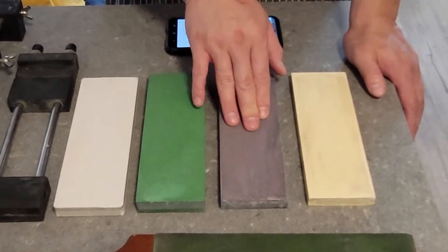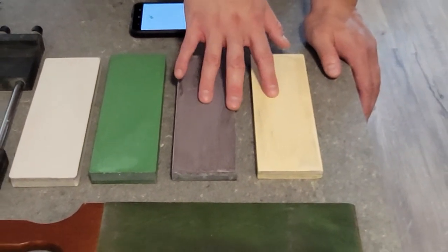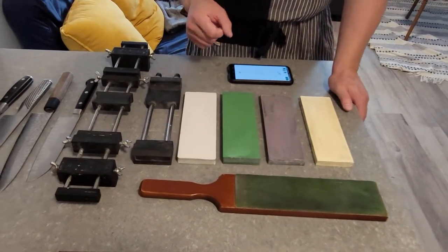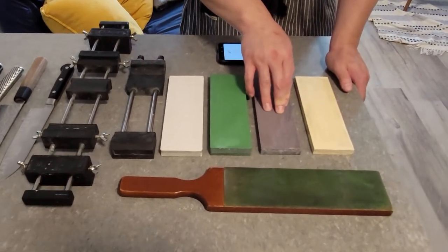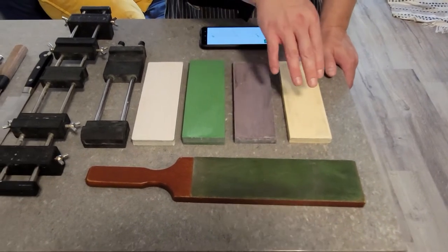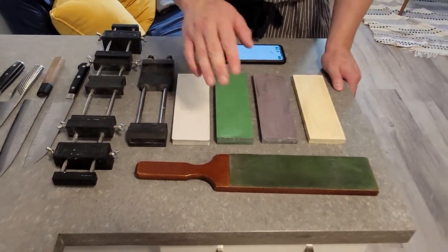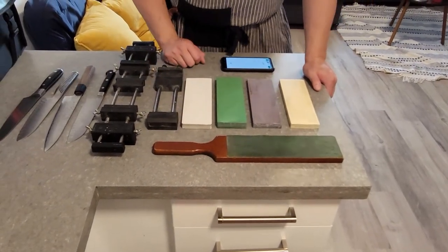The 8000 and 12000 grit stones are for polishing, and this is for, number one, aesthetics, because a nice polished mirror finish edge looks nice. Number two, if you are perhaps working with fish butchery or cutting meat, a polished edge will mean a smoother transition between cuts. And here we have a leather strop with a green stropping compound already applied.